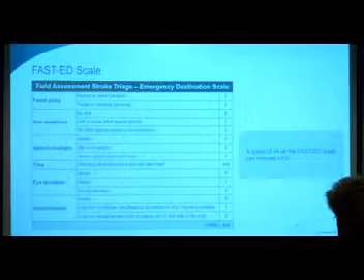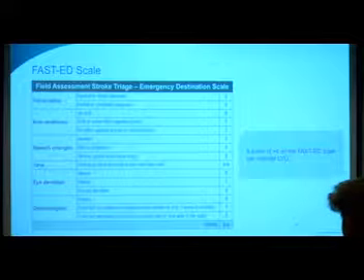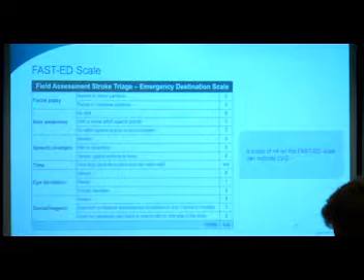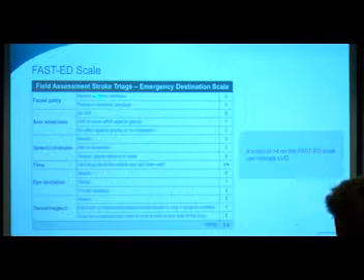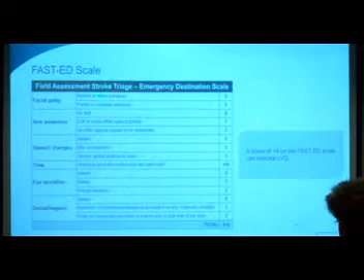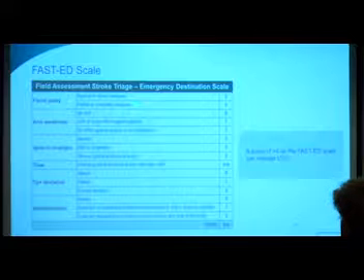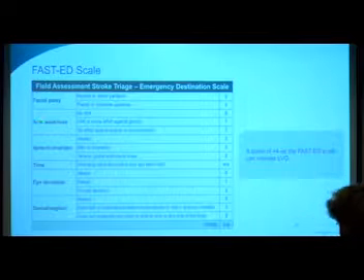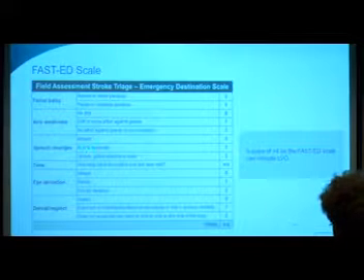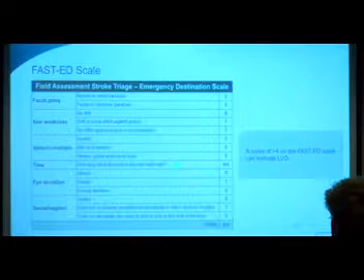So what does the FAST-ED scale actually mean? What does it entail? Most of you know this: facial palsy, normal, and then there's a scoring of 0 to 9. Facial palsy, normal or minor, partial is a 1. Arm weakness, drift, no drift or no effort against gravity. Speech, absent, mild to moderate, severe. How long since the patient was last seen well. Again, that doesn't score, but it's a very vital piece of information.